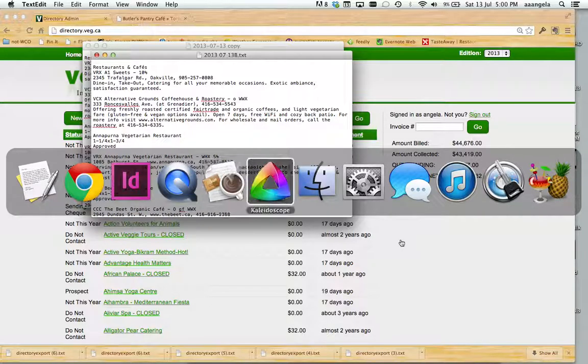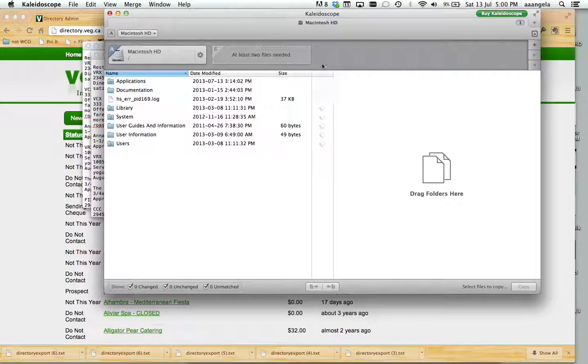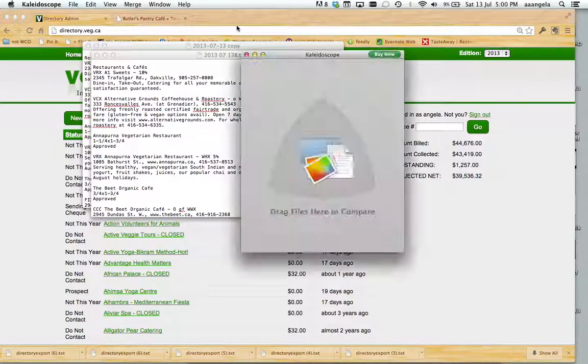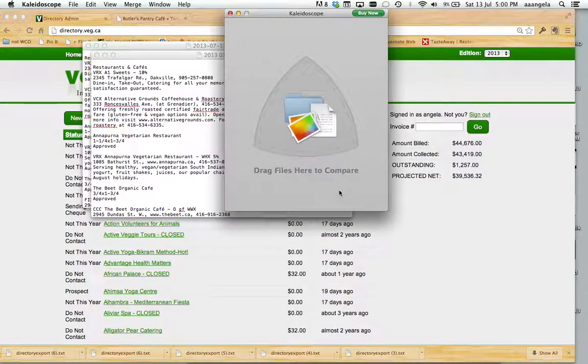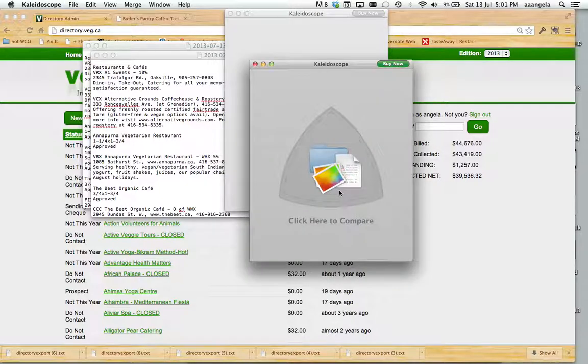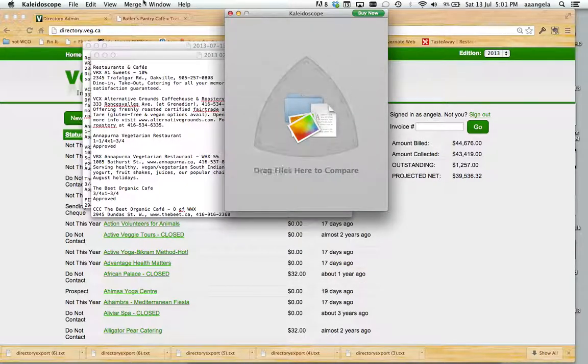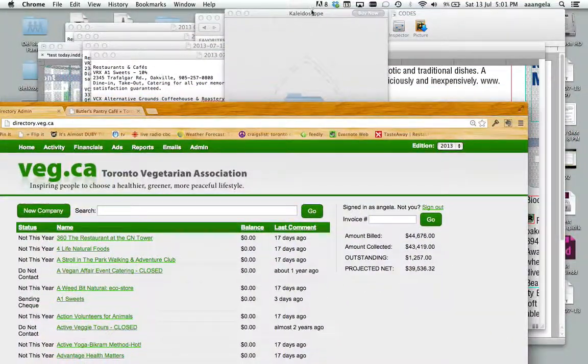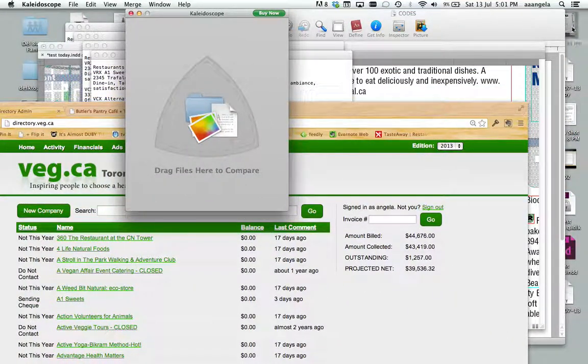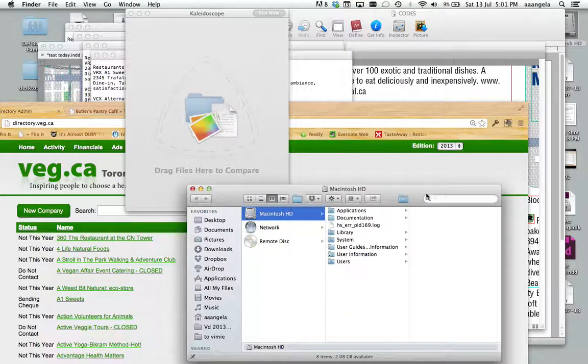So now we're going to do a comparison between the export that we did earlier and the export from just now. So this does cost money. I just have a $15 free pass right now.